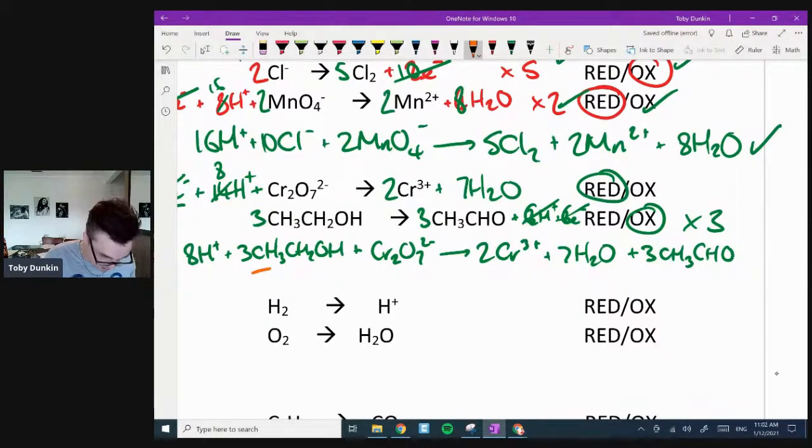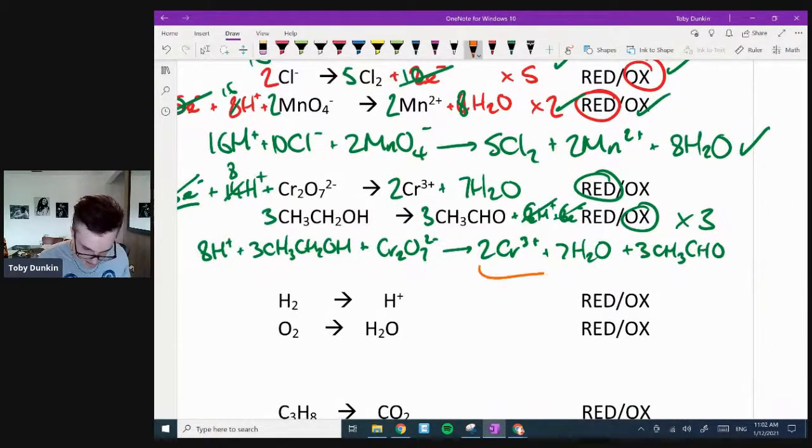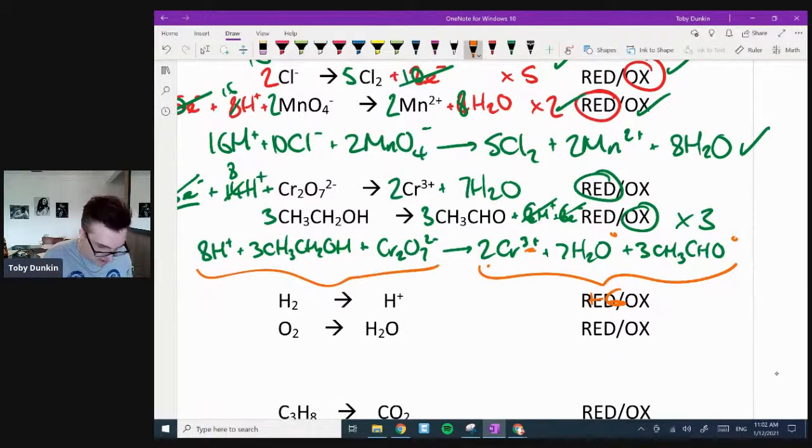Right, carbons. 2 carbons. Oh no, 6 carbons. I like it. That all adds up. Chromiums. 2 chromiums, 2 chromiums. Everything adds up. So now we just need to check charge. This over here is plus 6 because that's 0, 0, and 3 times 2. Over on this side, I've got plus 8 and minus 2, which gives me plus 6. It all adds up. That's correct.